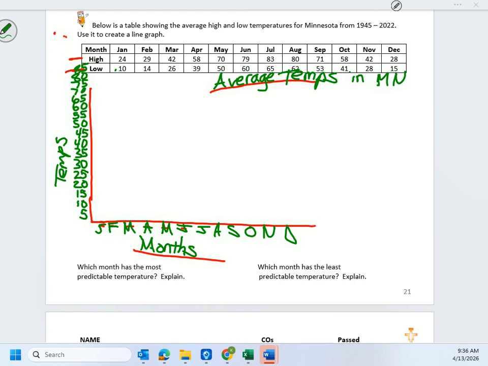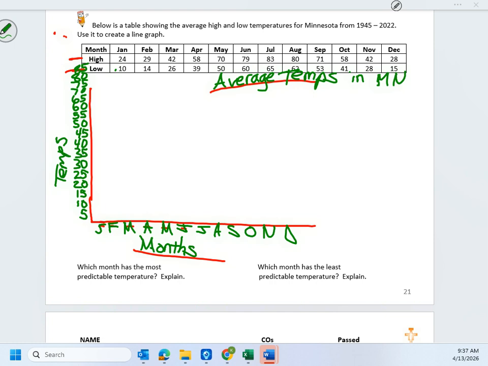If you're like me and you ran out of room and you're like, oh, I just need more space, redo that graph setup on the page before. And that's totally fine. So you don't have to erase everything and try to squish it all in. If you want to use the space before, use the space before. Does that make sense?